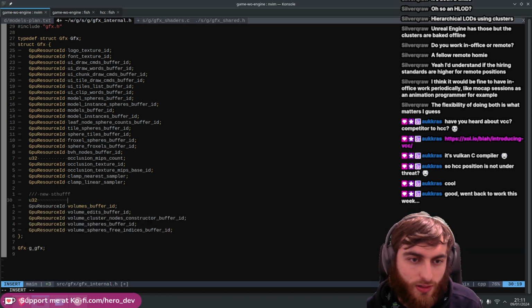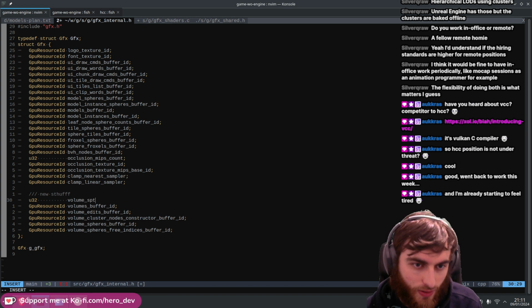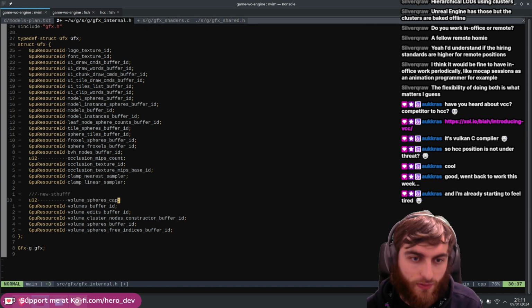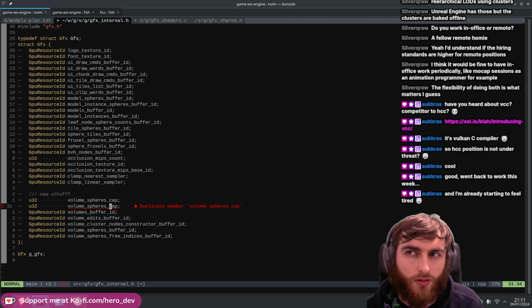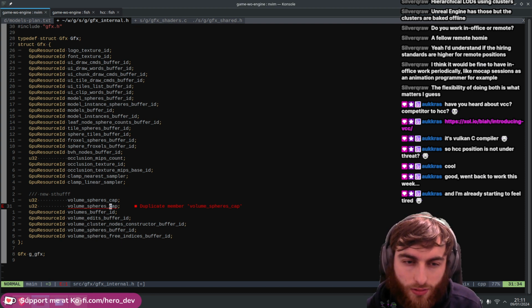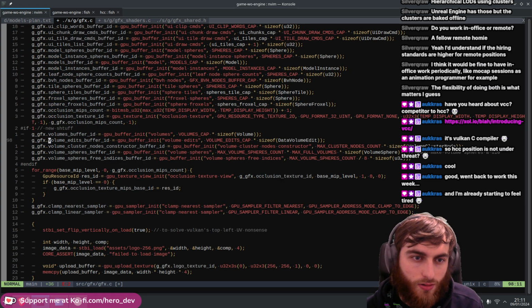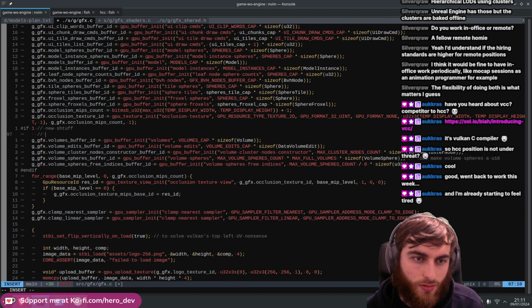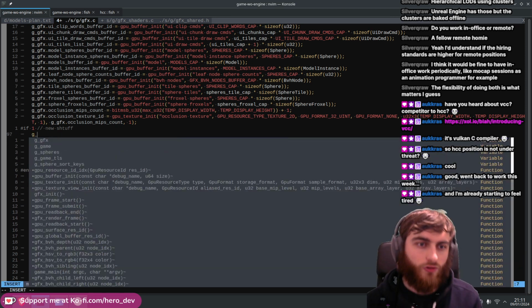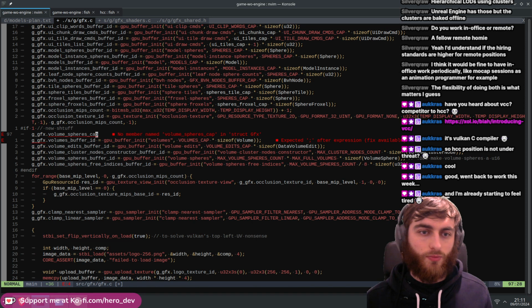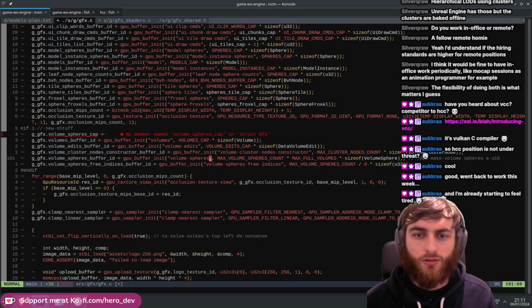This is the volume spheres capacity, and then also, wait, is that what we need? Yeah, that's what we need. GFX volume spheres capacity.